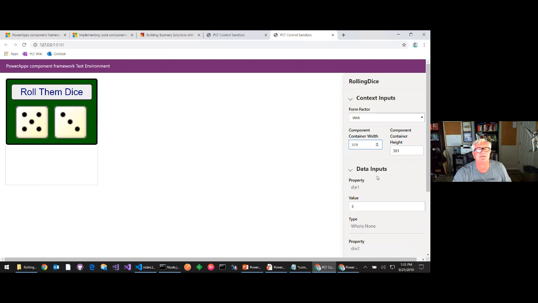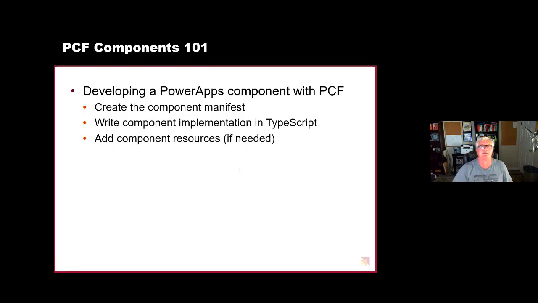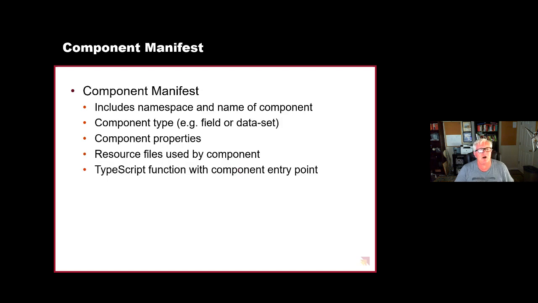Okay. Now you've seen that. Let's move back to the slides and review some of the things we just looked at. Developing a component with PCF means that you create a project using the tooling, go into the component manifest, and adjust the properties or data sets. You specify the resources, and note that the resources will always include the TS file, but could also be a CSS file, or a resource file where you've localized text into English, German and Dutch. The component manifest, as you saw, includes the name and the namespace, has the properties, and defines the resource file.